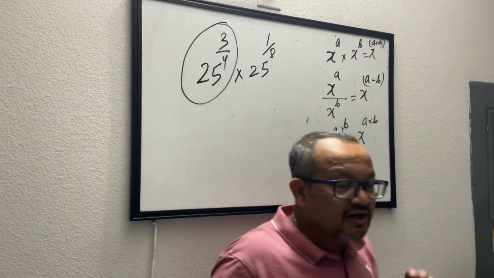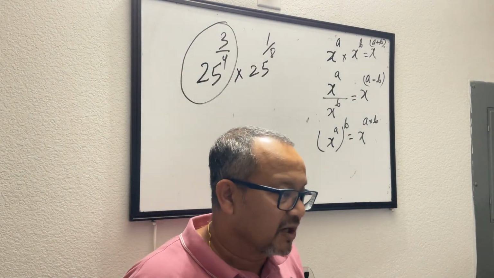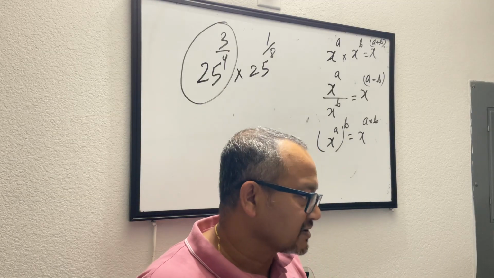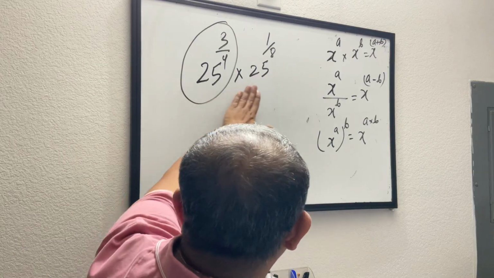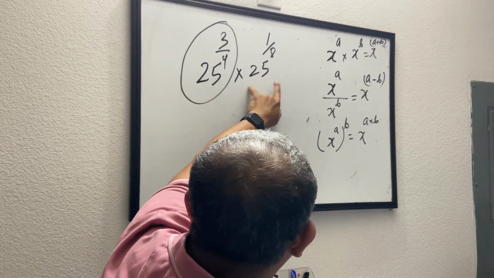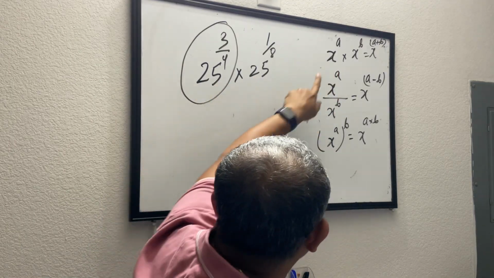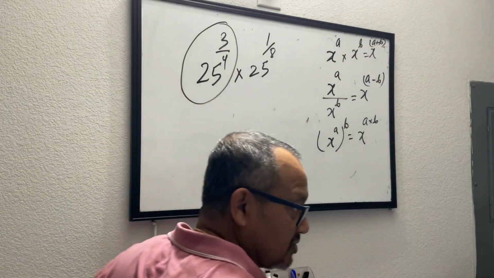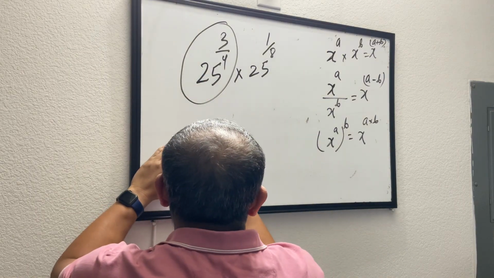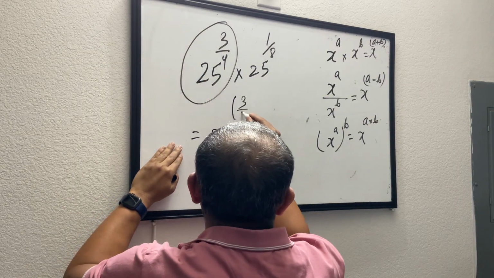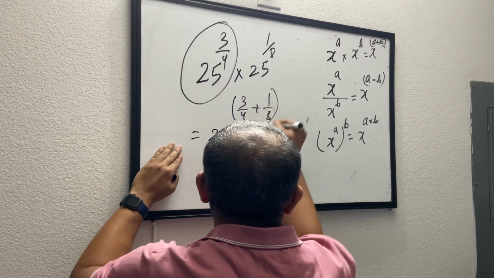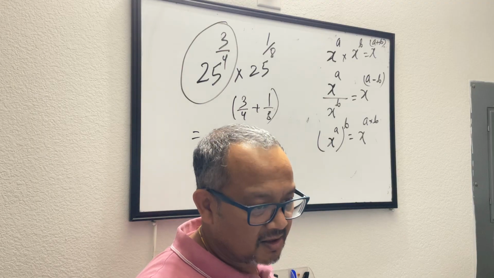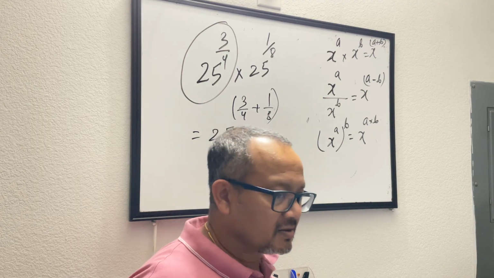So, a rational exponent is nothing but an exponent where the power of the exponent is in the form of a rational number. So when you are multiplying these two, same thing. 25 into 25, same rule will apply. Your base is the same, your power will get added. Nobody told us that A has to be a natural number, B has to be a natural number, okay? So what we will do is, this will become 25 to the power 3 by 4 plus 1 by 8. And find it out, that is what your answer would be. Yeah? Is that okay?